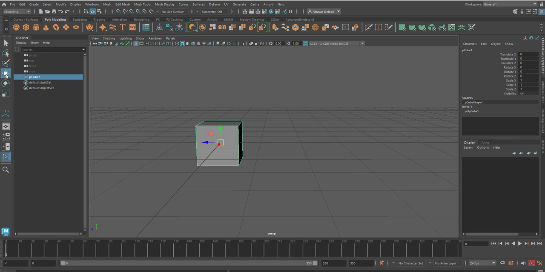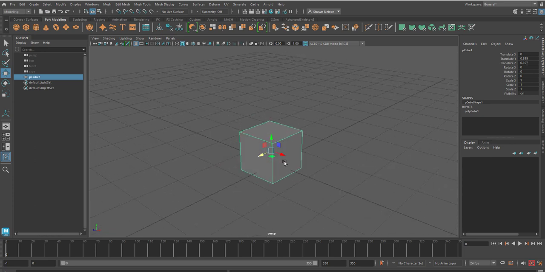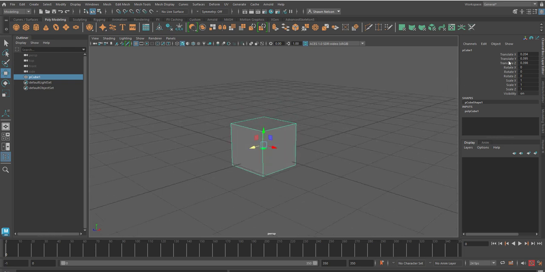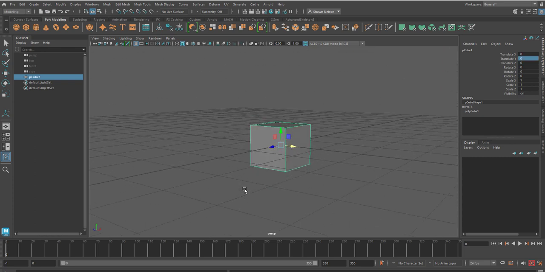This is translation. This arrow, selecting this arrow moves it in that direction, which is Y. Selecting this arrow moves it in that direction, which is X. And if I spin it a little bit, selecting this moves it in Z. Actually, I think red is X and blue is Z. We were just looking at the side, but you get the idea. Also over here, if I change the numerical values in the channel editor, the box moves around. So I can very easily, if I need to, come over here and type in 0 numeric, and it numerically moves it back to the 0, 0 position.